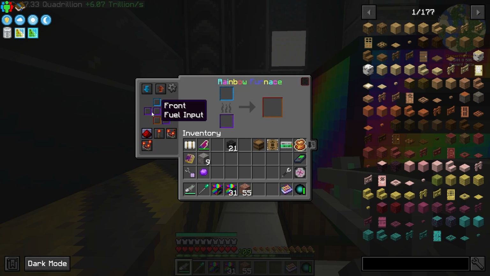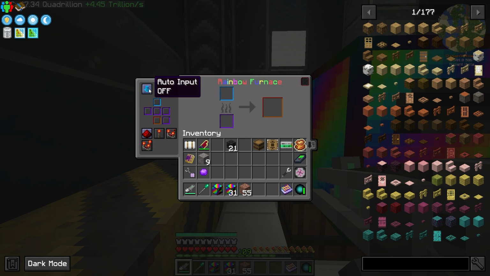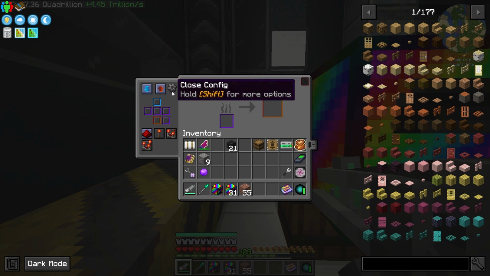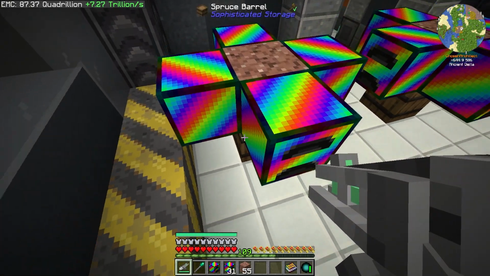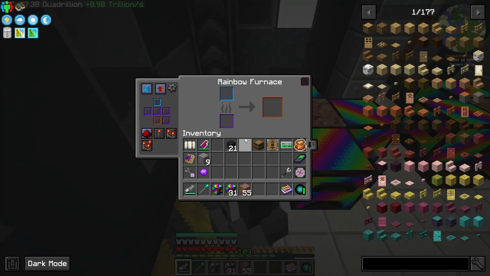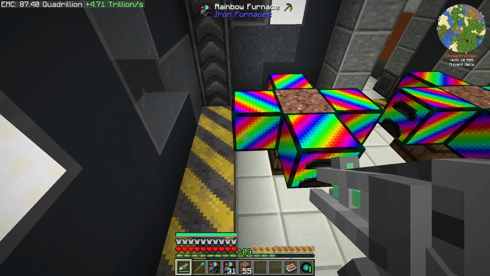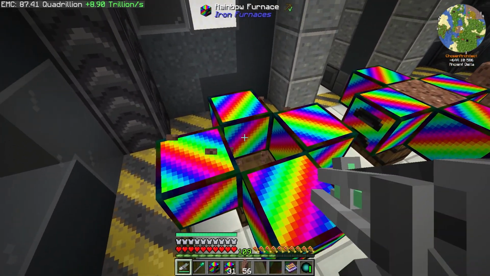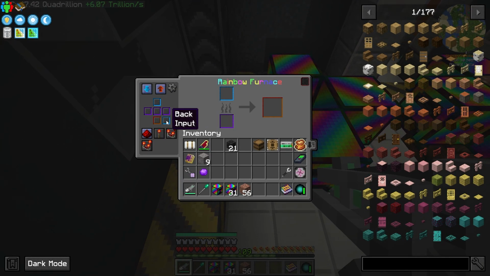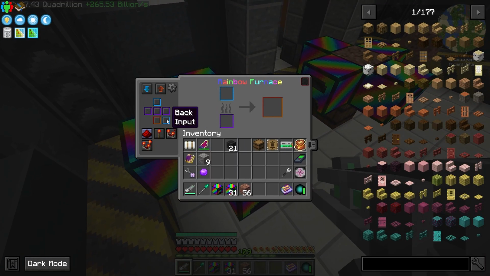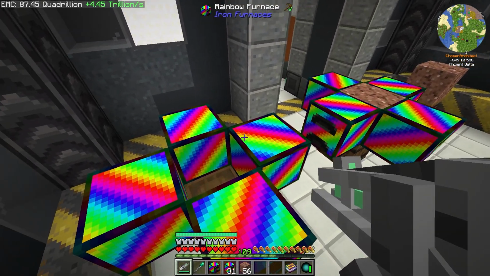Now, unfortunately, I don't think there's any way that we can copy settings. So I have to go in here and make sure these 2 buttons are toggled on for both of these. Other than that, I don't think I have to worry too much. Actually, no, for each one of these, we need to make sure the back side is set to an input. So yeah, I've got to go in here for every single one of these I place down and change them.